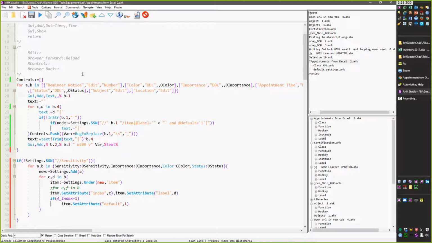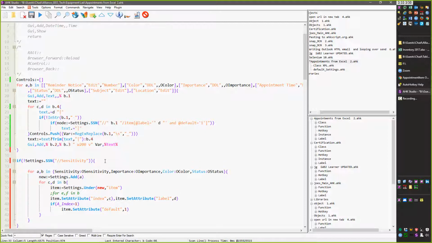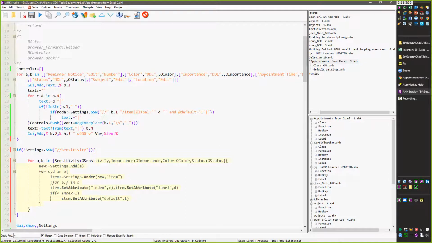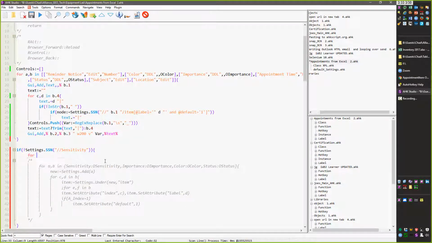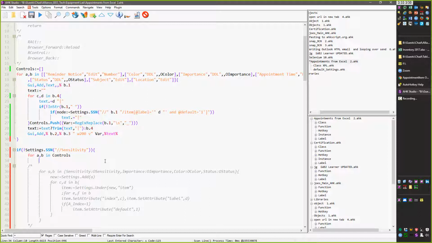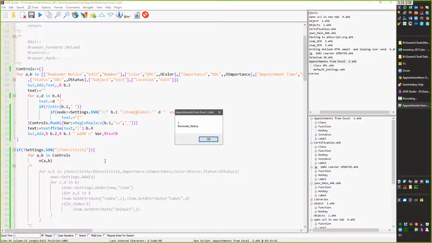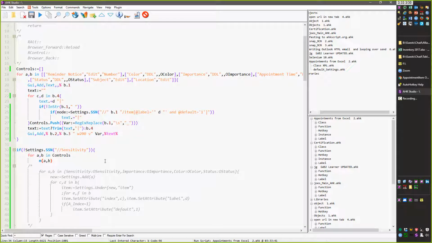But what I want to do here is, so this should give me reminder_notice, color, importance, appointment time, status, subject. Okay. All right. So B is the information I want.